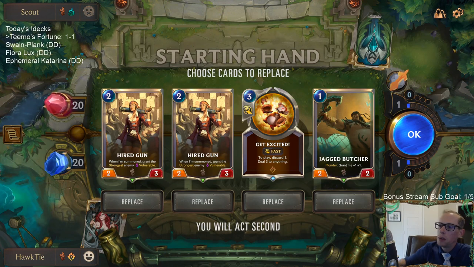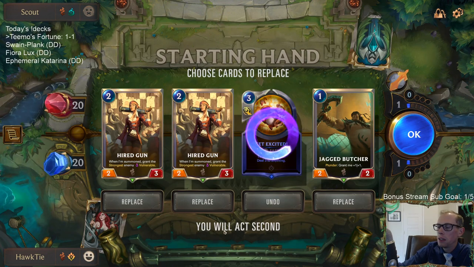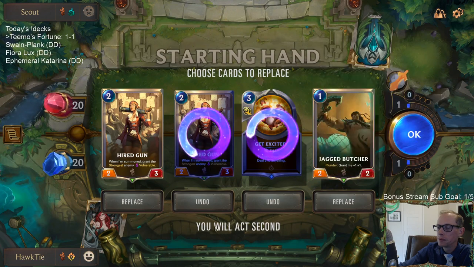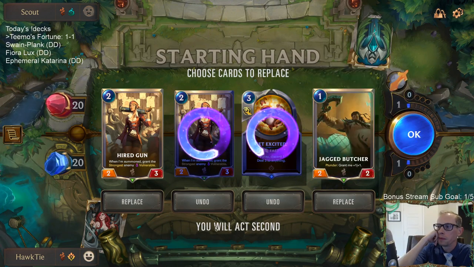This, I'm mulliganing Get Excited. I'm mulliganing a second Hired Gun. Do I want to start with Jagged Butcher Hired Gun? I guess.